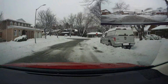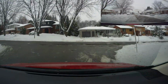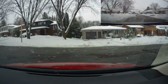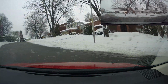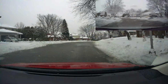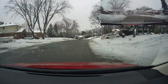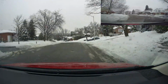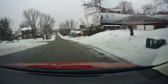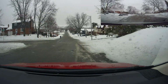Left turn at the stop sign. So there's no line, no sidewalk. Signal. And you want to stop right at the edge of the road. Right about here. 1, 2. If the line was visible, where would it be? Probably right around where the stop sign is. Like where you stopped? Yeah, usually. And then if there is a line, once you stop, fulfill your legal obligation, and then you can crawl out there. So I'm just going to park it here.